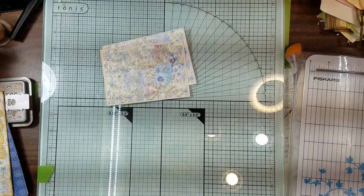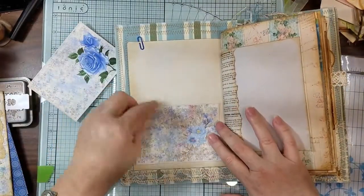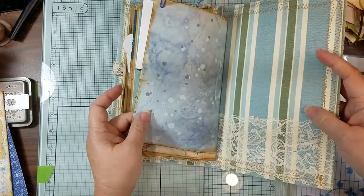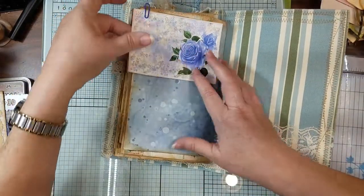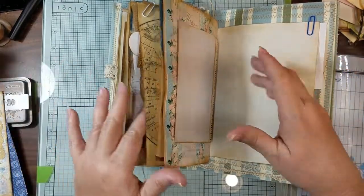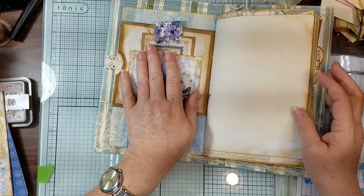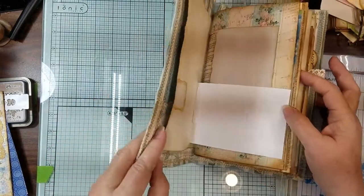We're cutting these pockets out of the blue remember kit. I want to put this one on here because it picks up the little pink over there, and then I want to put this one on the back page because the back is all that blue. I've learned that I can't make ephemera and stuff without a plan because it messes my brain - I have to have the kit I'm going to use so I can have it in my head.